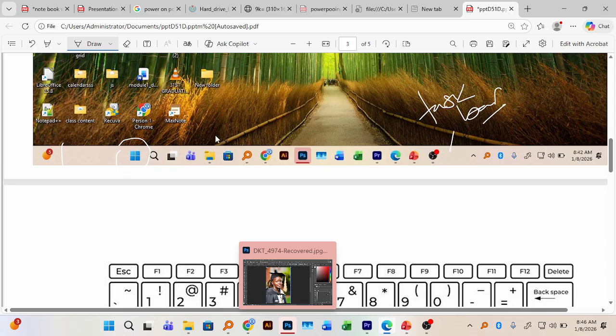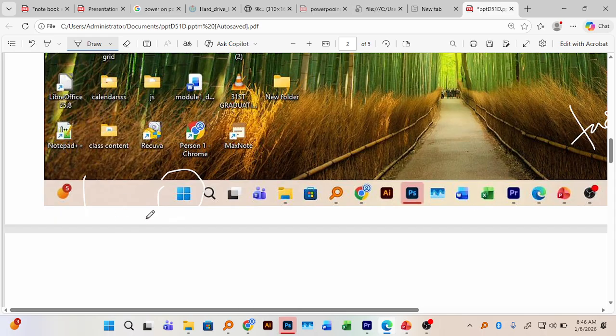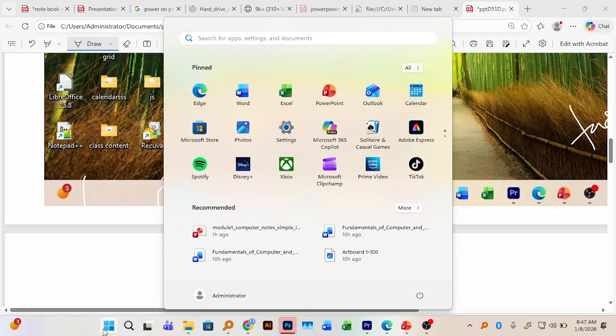When you look at the taskbar, it also has some kinds of icons, right? The first icon here is very, very important. We call this the start menu. Actually, when I tap on this, I'm able to see a number of things. It's like the starting point for you to gain access into your computer. If I tap on it, you can try and click on it on your end.